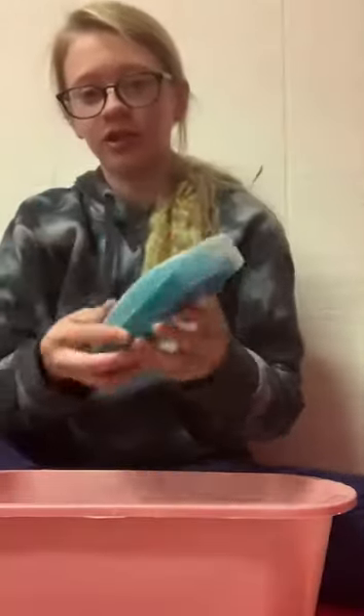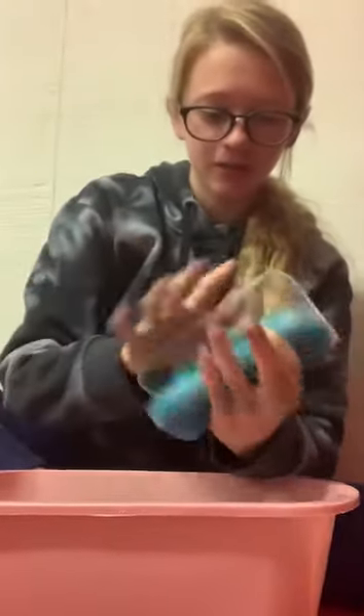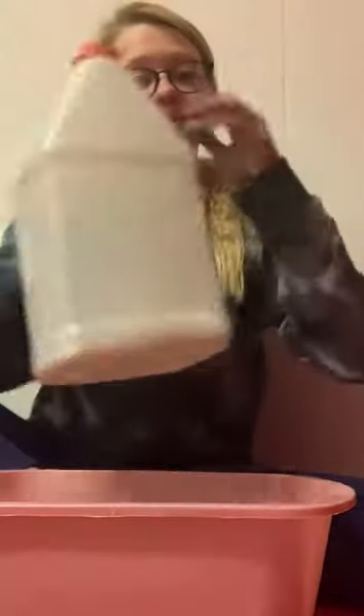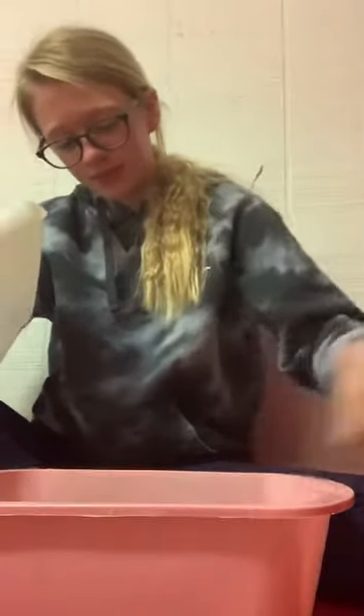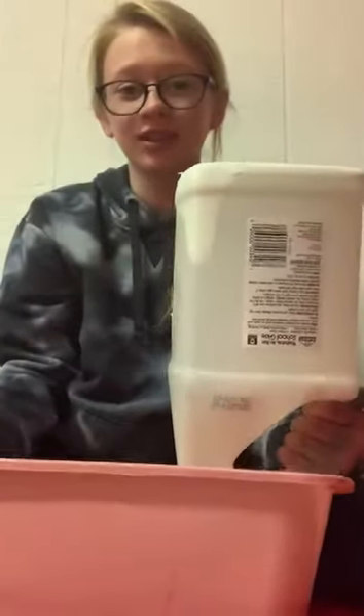Now I'm going to be starting the white slime. I put the blue one in here to sit — it's in an eyeglass container and it looks kind of cool. It'll set and soften up as it does that. I'm going to be eyeing the glue on camera this time so that if I find another spider it won't look like clickbait. There's something in the bowl I'm trying to get out. This one doesn't have as much left, which is actually perfect because you don't need as much of the white for an avalanche slime.